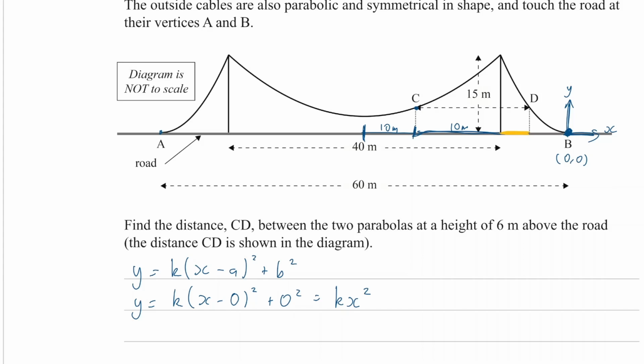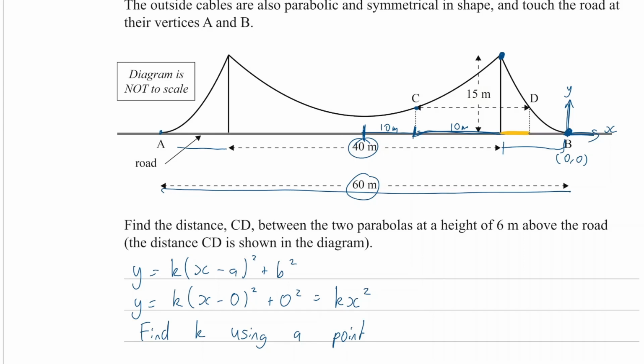Now we need to find k, the scaling factor, using a point that lies on the parabola. So looking here, we have this point up here. That could be good. Now we need to take it from our new origin. So how much to the left is it? Is it 20? No, we've got to be careful. So this 60 is this whole distance, which means there's a distance of 10 here and a distance of 10 here because it's symmetrical. So 10 meters there, 10 meters there.